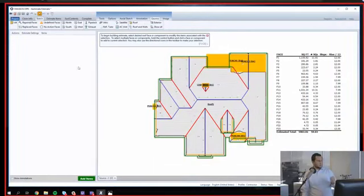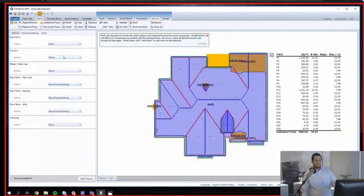So we're going to do this now. I want to jump right into this roof. I'm going to select everything going on here on the roof. For this instance, I'm going to pretend to be writing a full roof replacement, and I need to give the system a little bit of direction. So the first thing I'm going to do is dictate my action. I'm going to tell it, let's replace everything.